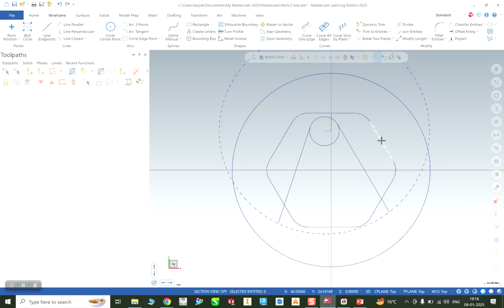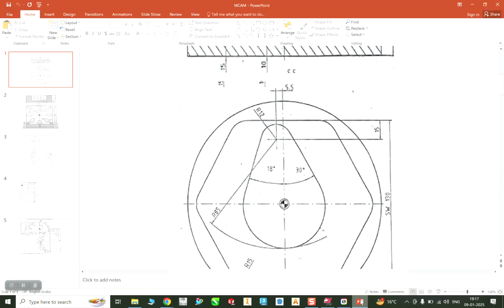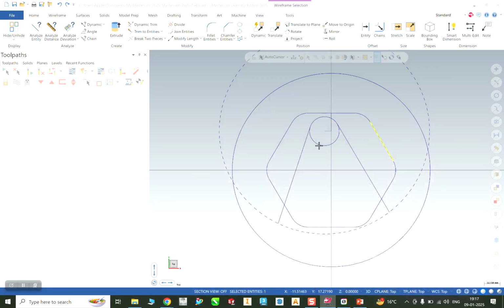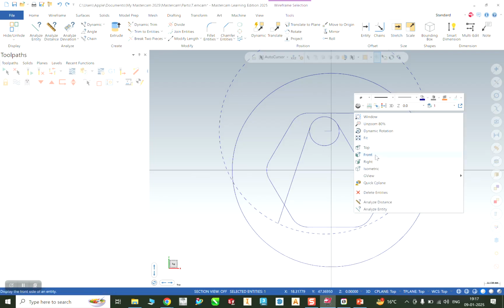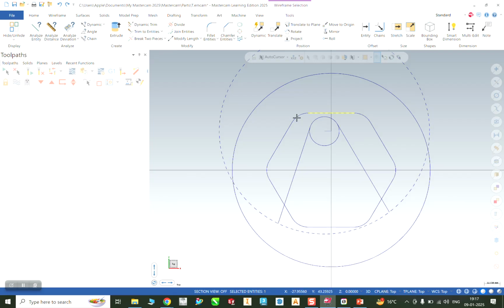We will omit this. If you see that geometry, it is near to that maximum diameter circle. But hexagon. Okay, that was 130. They given size. Yeah, that size we didn't give, no. That was the problem actually. 130, that was that radius basically. So that was a mistake actually. We need to omit this. That's why I was seeing that it is moving outside. Control Z. Okay, no problem.